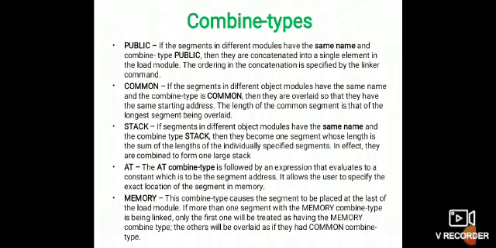And coming to the fifth type, which is the memory. Here the combined type causes the segment to be placed at the end of the load module, and if more than one segment with the memory combined type is being linked, only the first one will be treated as the memory combined type, but the others will be overlaid as if they had been a common combined type.